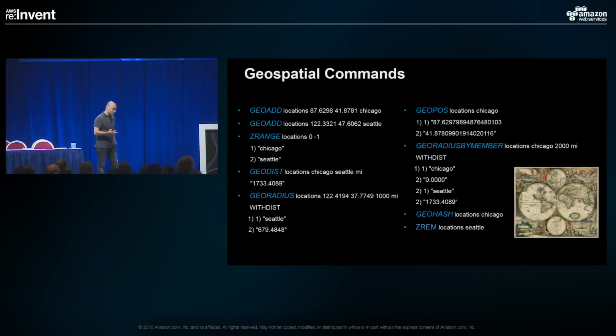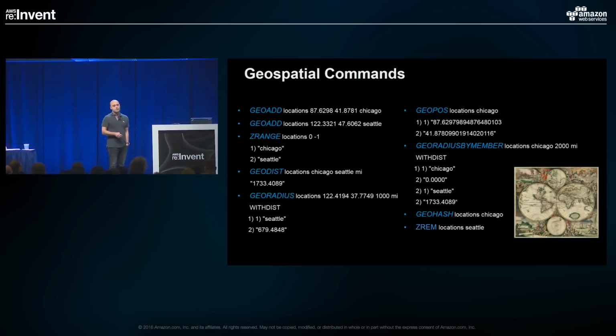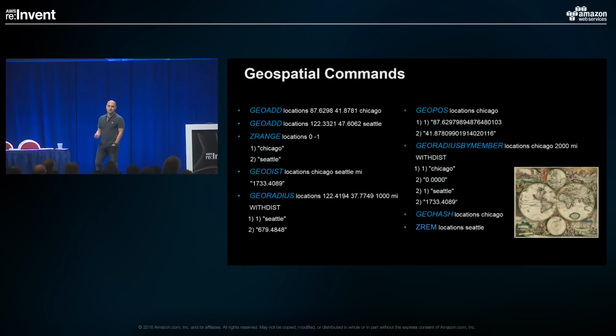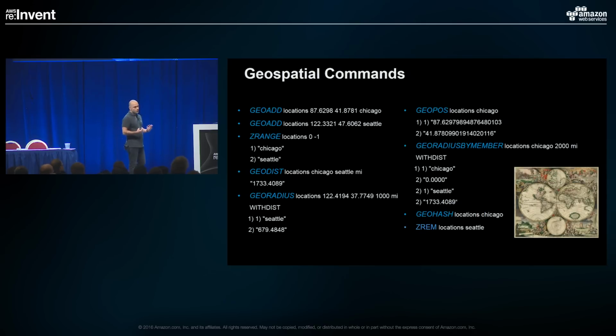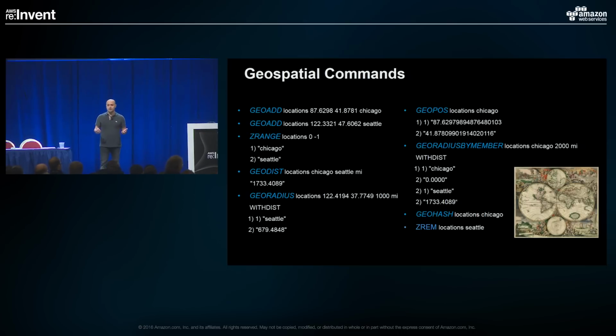The other thing is that there's 2 additional data types that are supported with version 3.2. One is the bitfield command, and then the other one is geospatial. I love geospatial. I think it's awesome. It's an awesome way to build data-aware code or geo-aware code. So say, for example, you have a mobile application, and in that mobile application, you want to advertise particular points of interest to your customers. Those points of interest could be anything, right? They could be restaurants, they could be anything that you really want to advertise.